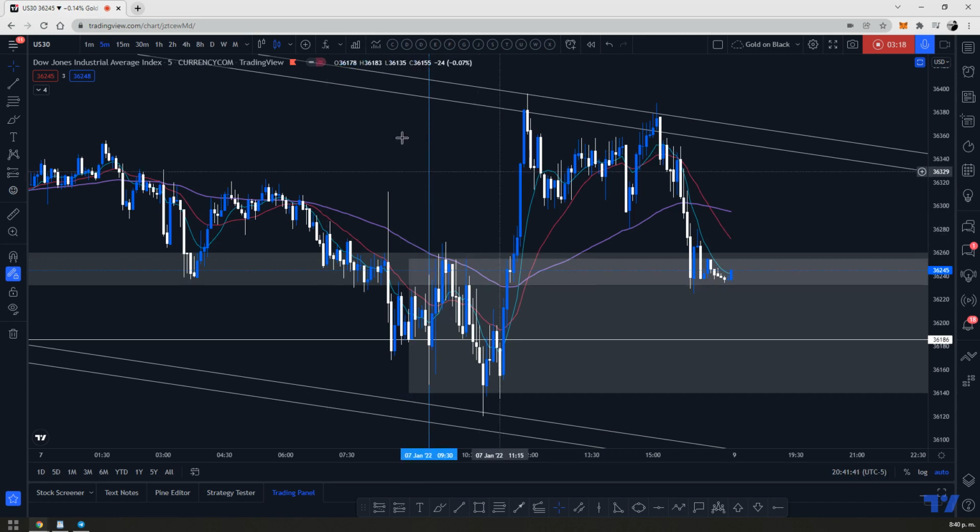I highly recommend you trade on a 5 minute if you're seeing a very nice uptrend. But if the price is horizontal like this, not doing anything, and we are trading below the 100. The purple line is the 100, let me highlight it here. You have three lines in this indicator for the TP strategy: the purple, which is the 100, the red line, which is the 30th, and the blue line, which is the 12th. So when we are below the 100, we should be looking for sales, and when we are above, we should be looking for buys.